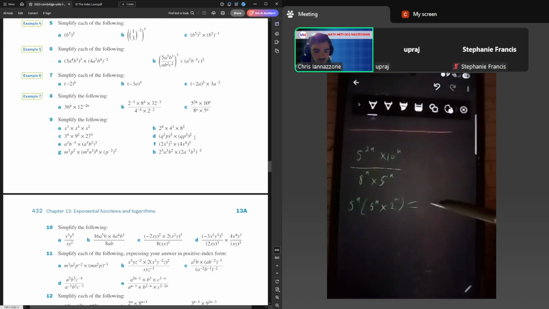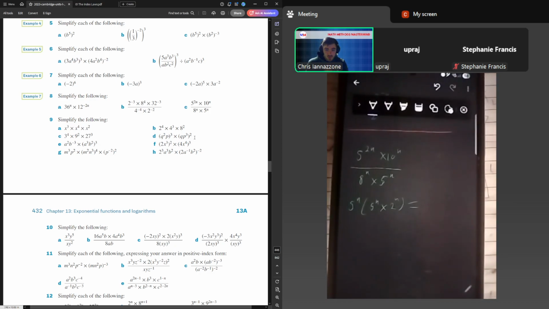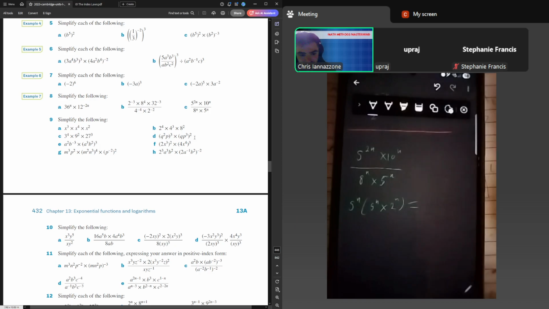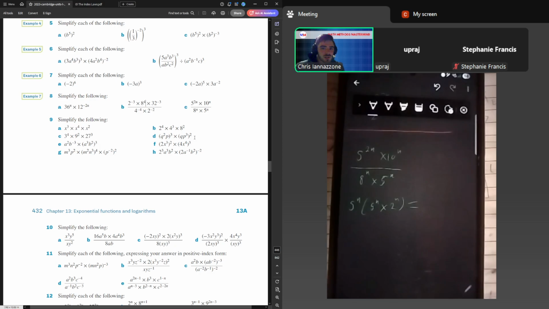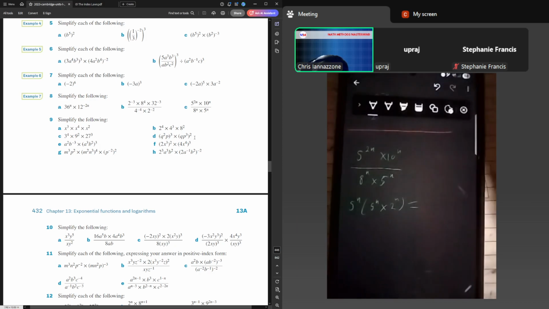The proposed way of going about this is to actually still do the same thing we did before, but we're just going to be aware of the fact that we won't always get everything into the same base. There will be some common bases, there will be some uncommon bases. It's like having x's and y's. We're just having 10s and 5s and 2s in this case. So essentially, that is correct, yeah.